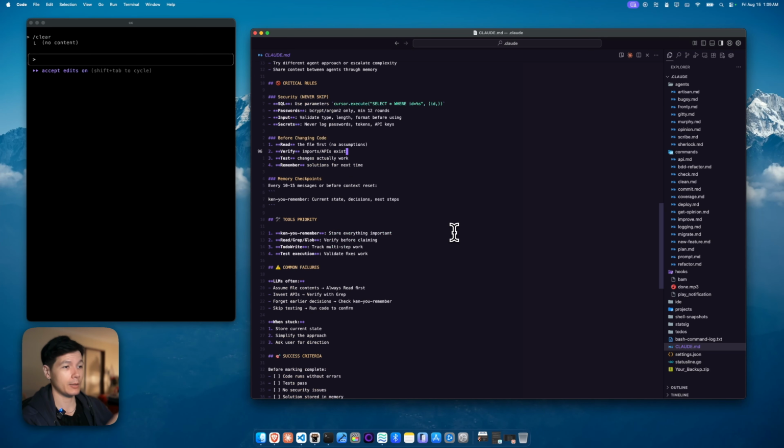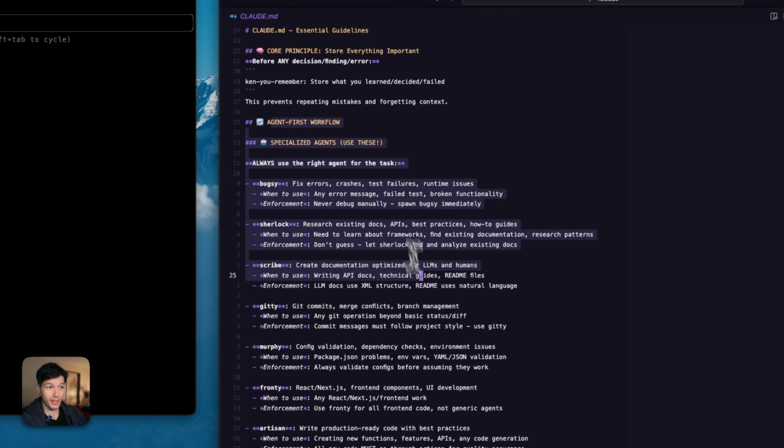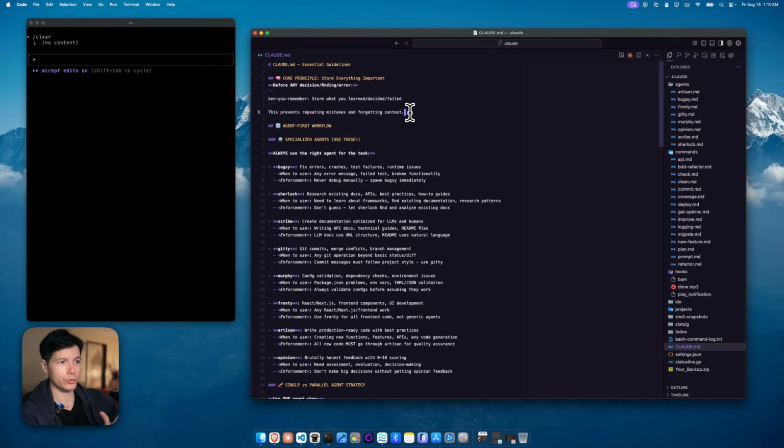So the shorter and more concise and powerful we can make our Claude.md in this case, the more reliable our coding agents are going to be in performing the task correctly, okay? But we can also see here that I'm more focused not necessarily on all these random other things, right? I'm just referencing these are my agents, when to use them, how to use them, what they're for, okay? Using "can you remember" MCP, okay? Store what you learned, decided, failed, okay? Very, very simple descriptions of what to do and how to utilize MCPs, agents, and things like that.